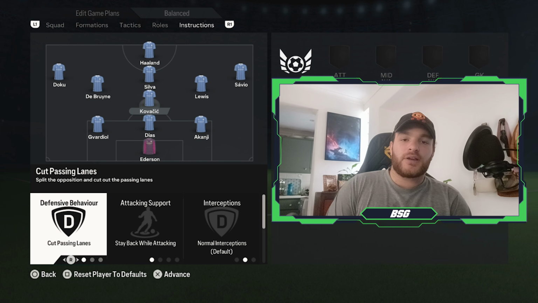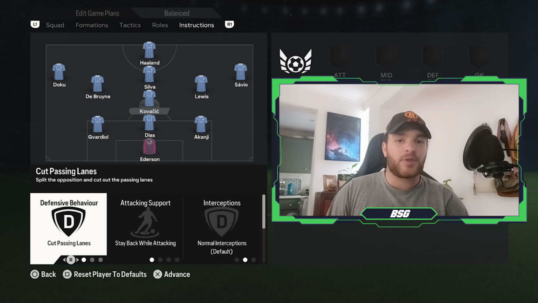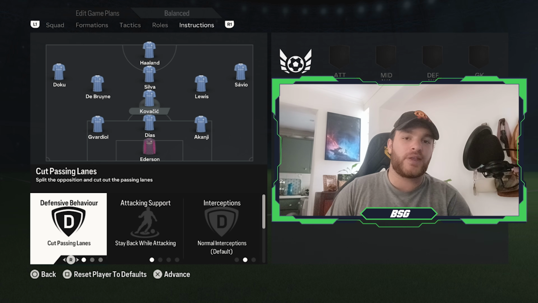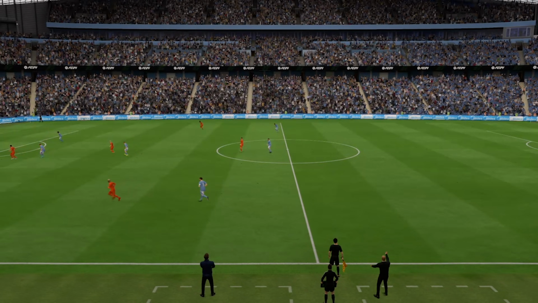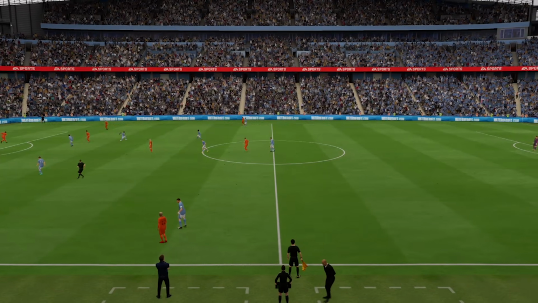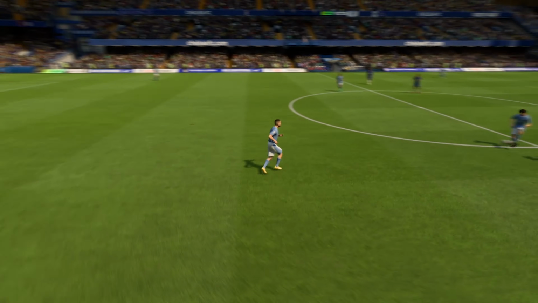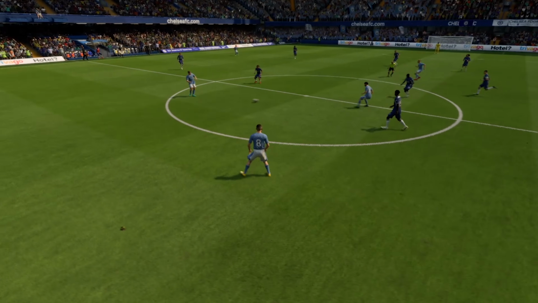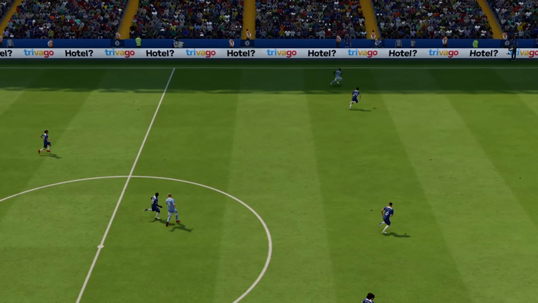The defensive midfielder in Kovacic will be set to cut pass lanes for his defensive behavior, as you do want him breaking up the play just in front of that back three and trying to shield them as best as possible. The attacking support will be set to maintaining that stay back while attacking approach, as he will be the deepest lying midfielder, and you will see a 3-1 structure formulate. And then finally, you want him to be able to cover the central zones, as well as being the deep lying playmaker, often looking to collect the ball from either the goalkeeper or the centre backs, and then successfully build the attacks from the midfield zones.